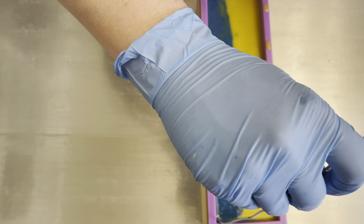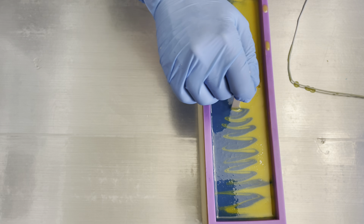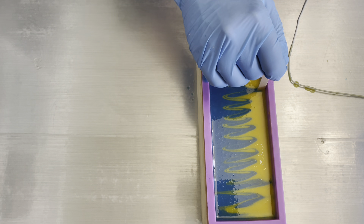My favorite part — I'm going to swirl the top of the soap here so that I can get that blended, meshing-together look on the top of the soap too. If you've ever watched the original Inside Out movie, there is a scene where the character Sadness is touching all of the other core memory balls and changing the colors of them — it changes from the bright yellow of Joy into the blue of Sadness. That's where I got the inspiration to do this particular technique. I wanted it to look like the colors were sort of meshing into each other, and I think I nailed it with this one.